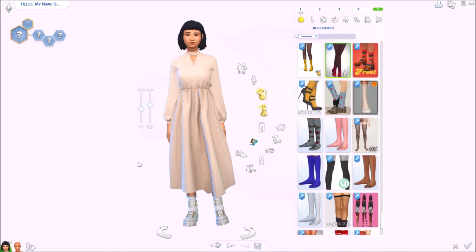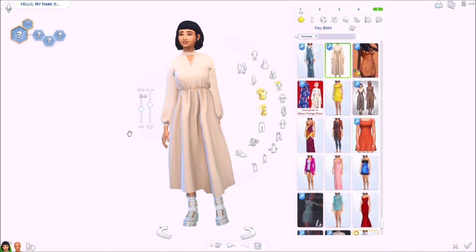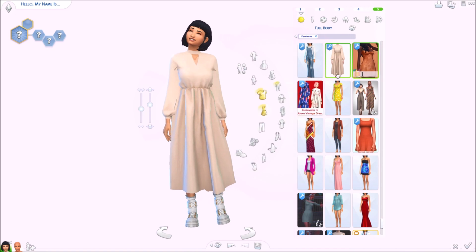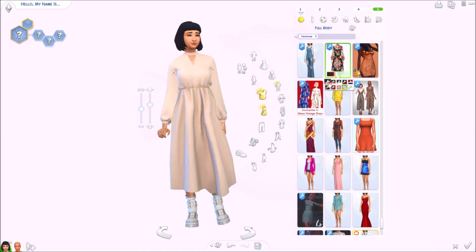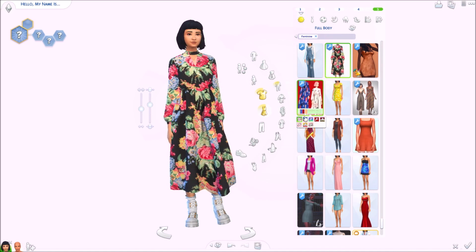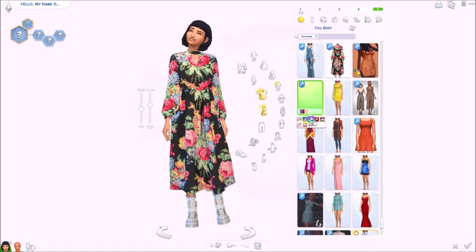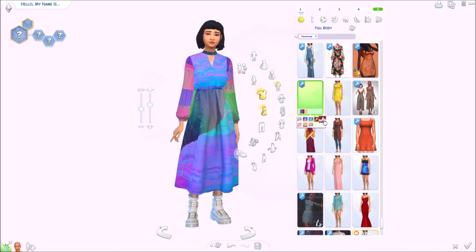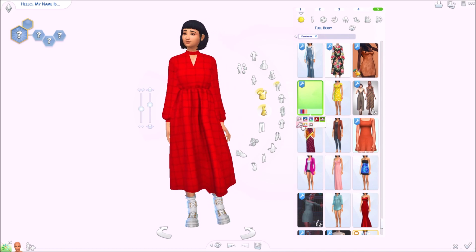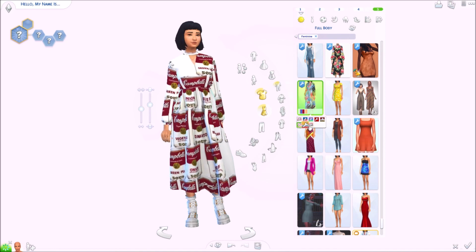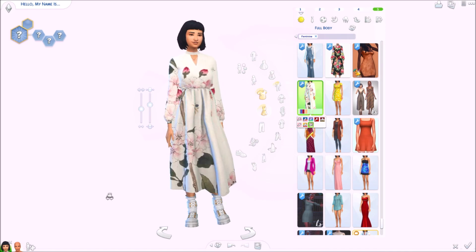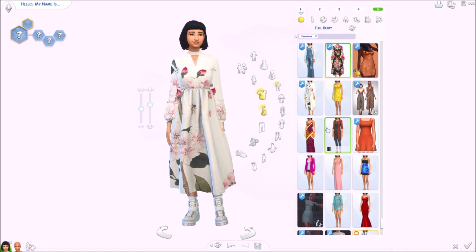And lastly, I wanted to show you this dress. I think this is a must piece if you are open to more alpha things and you like Japanese fashion or Asian fashion in general. This I think is a recolor and here is the original one. So if you have both, you have quite a lot of options here. It's a very simple dress, but it comes in very interesting shapes and patterns. So I think that's very, very cool and I really love this item. And something like this is definitely what you could see in Asia for sure.